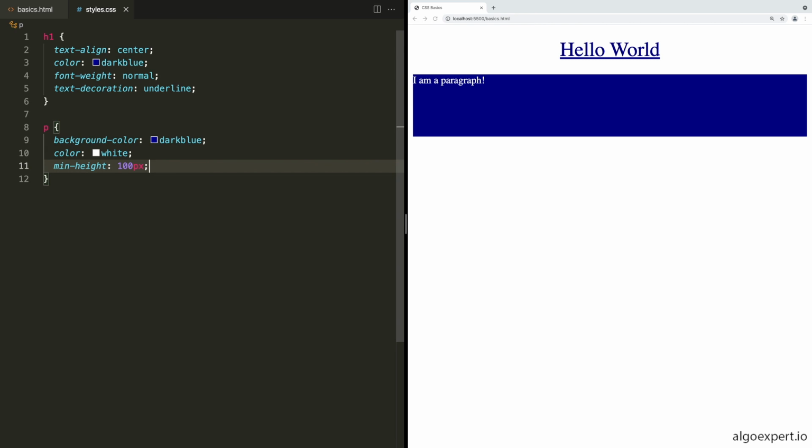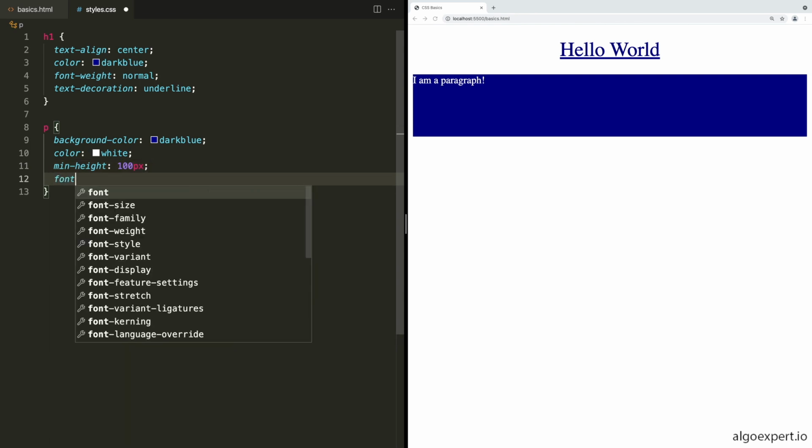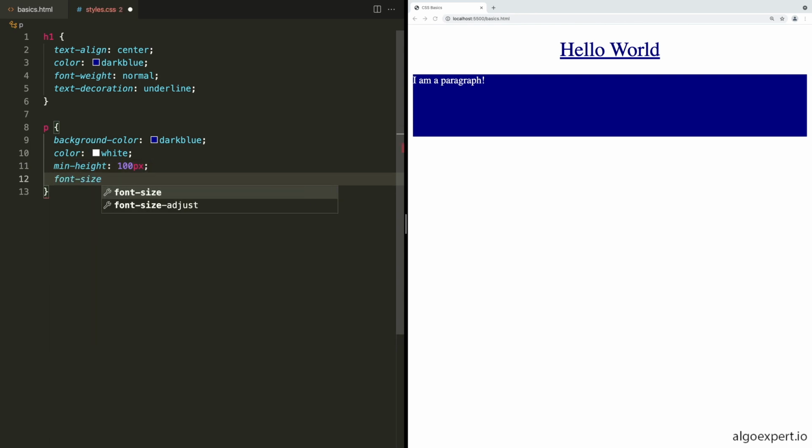to stretch even bigger. And on the note of font size, we can change that as well, and we can use the font-size property for this, and we can set it equal to some value. There are a bunch of different units that we can use for this. The one I prefer to use most of the time is rem, so I'll set it to 1.25rem, which is the root em unit. Essentially what this will do is it will set it to 1.25 times the size of the root element's font, which the root element is the HTML tag.